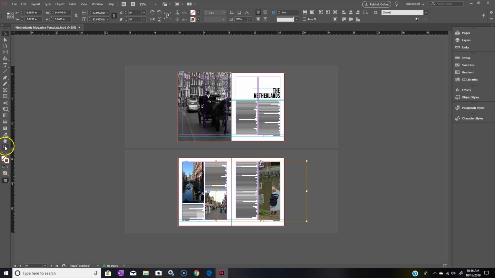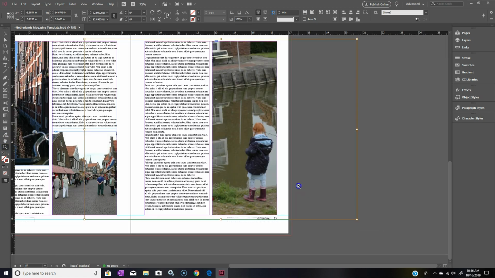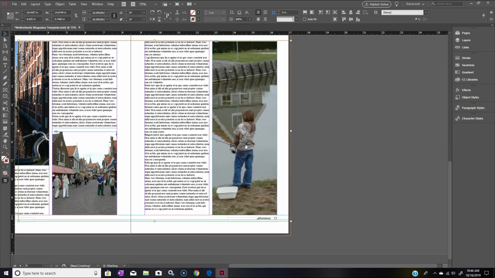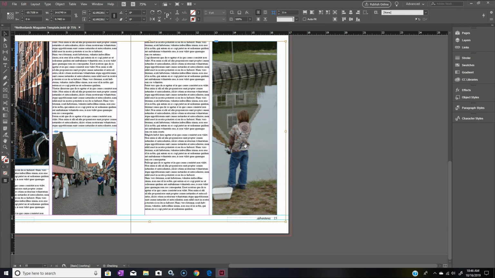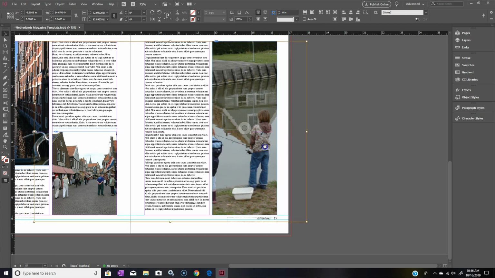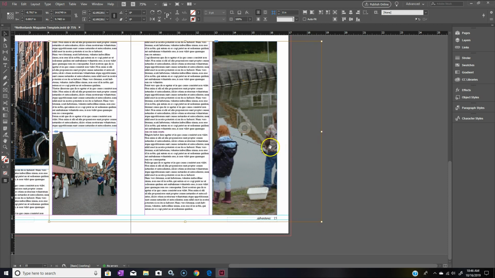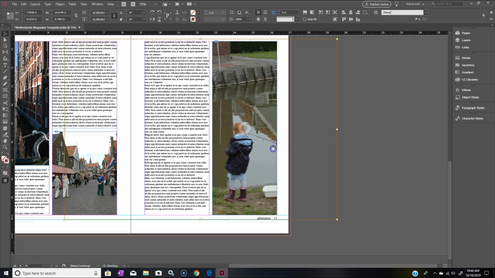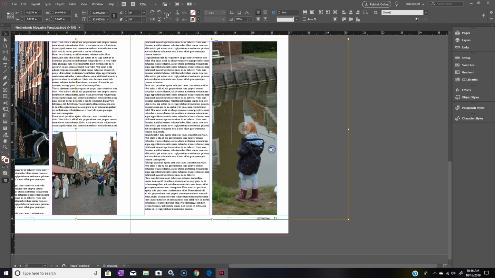There. Decide which kid. No, I think the redhead with the pigtails probably works a little bit better.